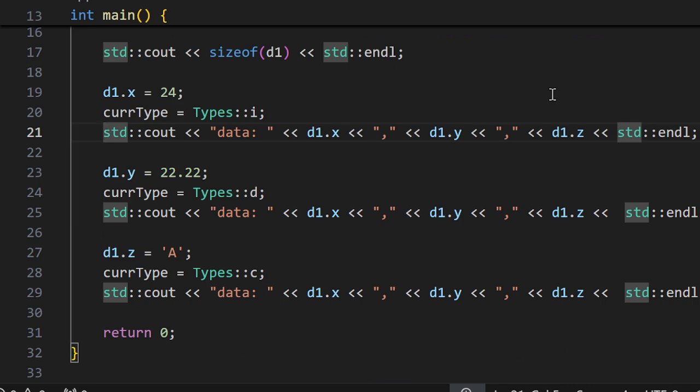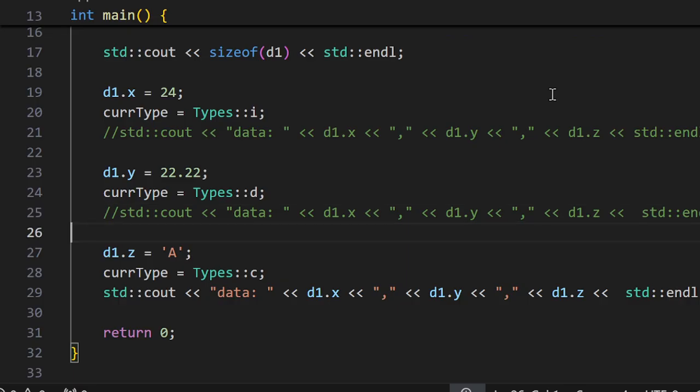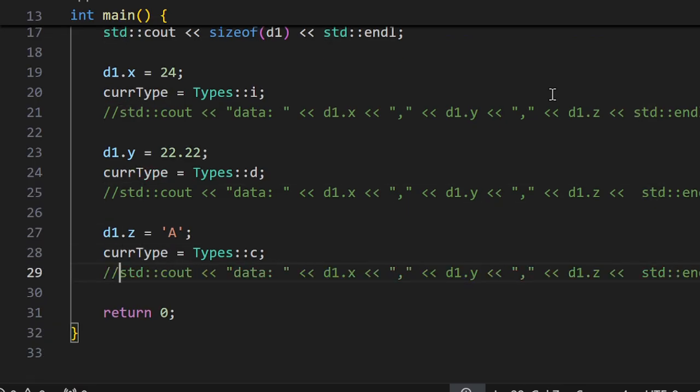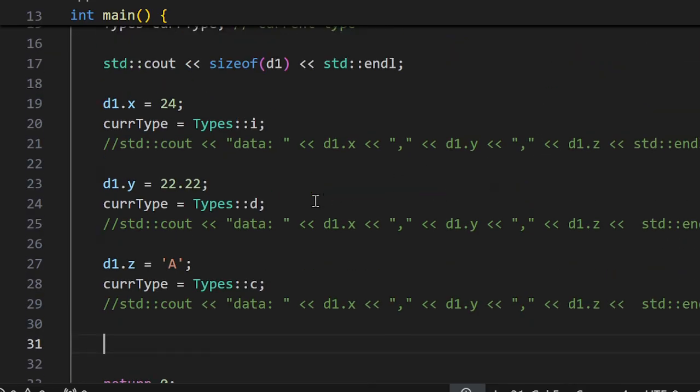So once we have this information, then we don't want to display like this, because we don't want to access incorrect type data. Rather, we could do something like this.